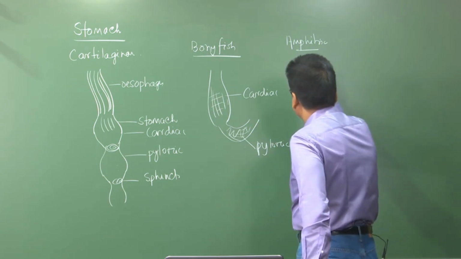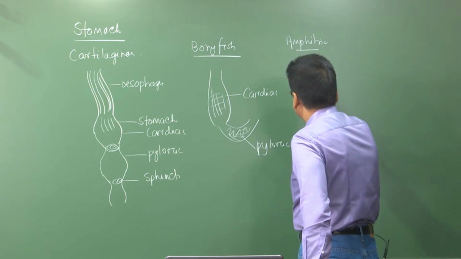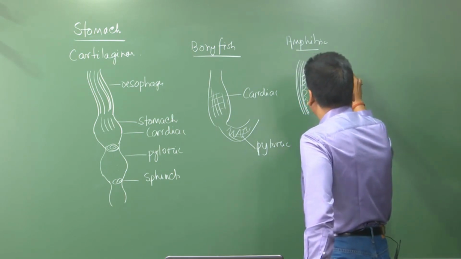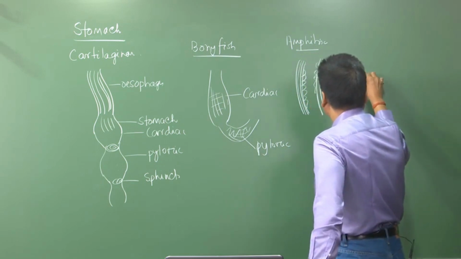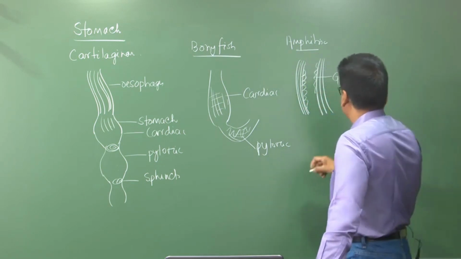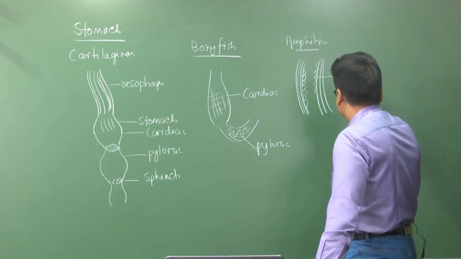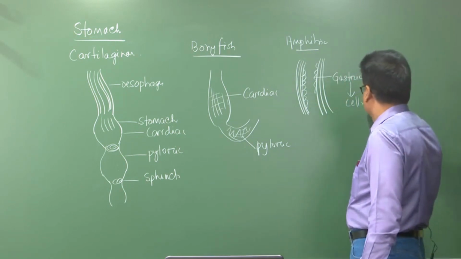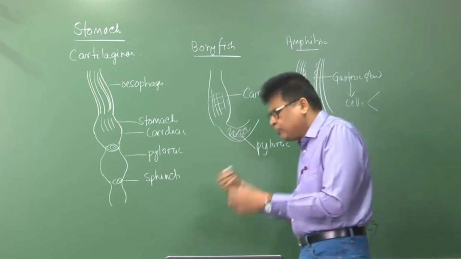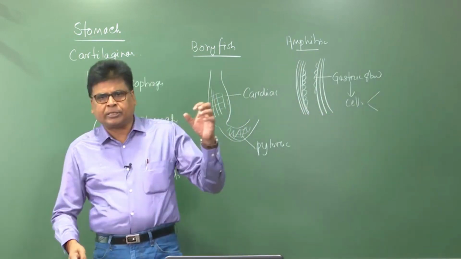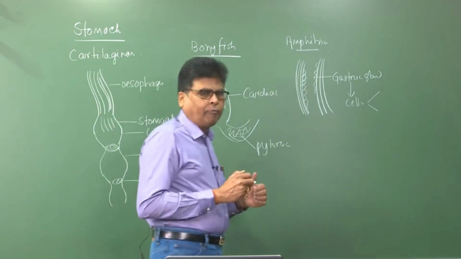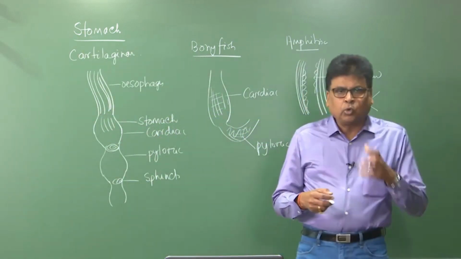So now you see the glands are present in this region, the wall. So these are called gastric glands. And the most important thing is that this is the gastric gland, and the gastric gland possesses these cells. Okay, these are the cells, and the same cell lining the gastric gland is assigned with the duty of secreting two types of fluid.